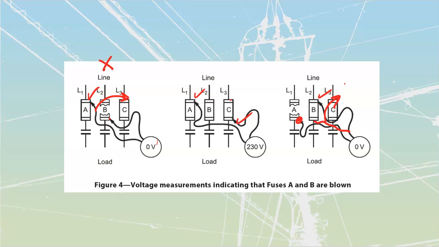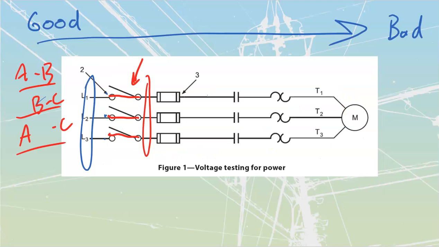Okay, testing everything by measurements. This over here was showing my power that I had. From here, if I knew that I had blown fuses, I would test downstream. Let's go back to this one over here. We're going to say these 2 are the blown fuses. What I would do is test downstream and see what else is going to be affected.